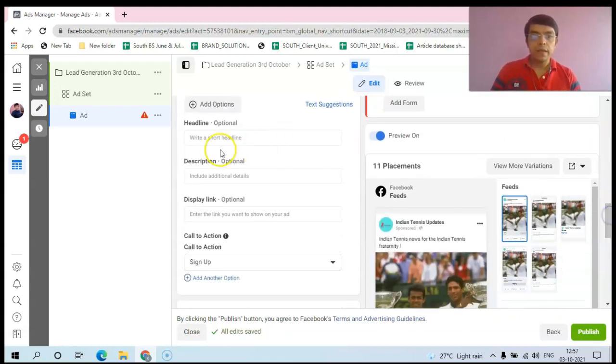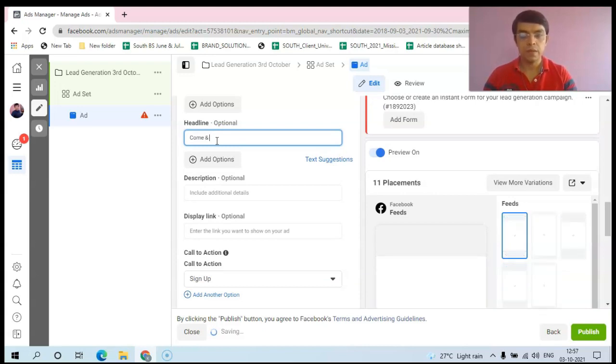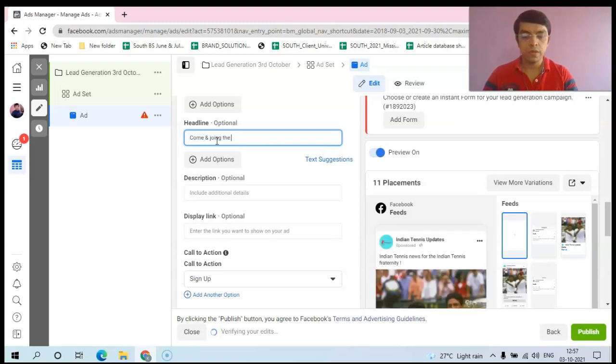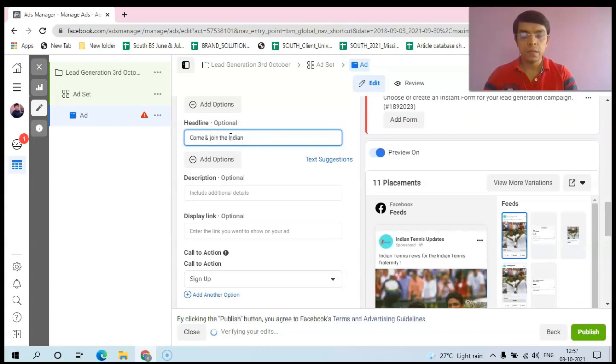Okay, headline. Come and join the Indian tennis bandwagon. Sorry, spelling mistake.